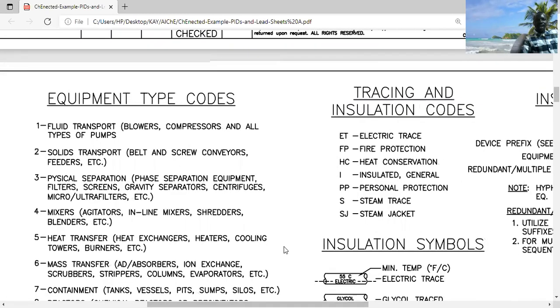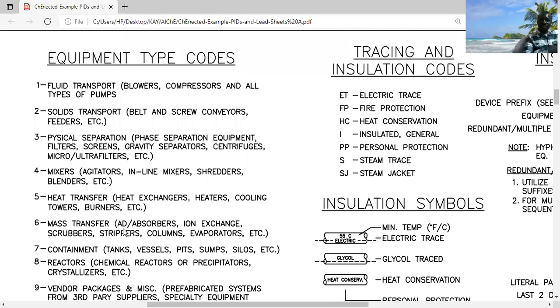The next one, we will now have the equipment type code. For every equipment you are going to use, you make reference to those legend sheets. If you have a compressor, a blower, a feeder, a mixer, a heat exchanger, a storage tank, a vessel, a pump, etc., those are the equipment you are going to use. And we have different representations of those equipment. So you don't just go to the drawing and start drawing. If you are going to use a conveyor belt, it is the one you have on your legend sheet that you are going to use throughout your drawing.